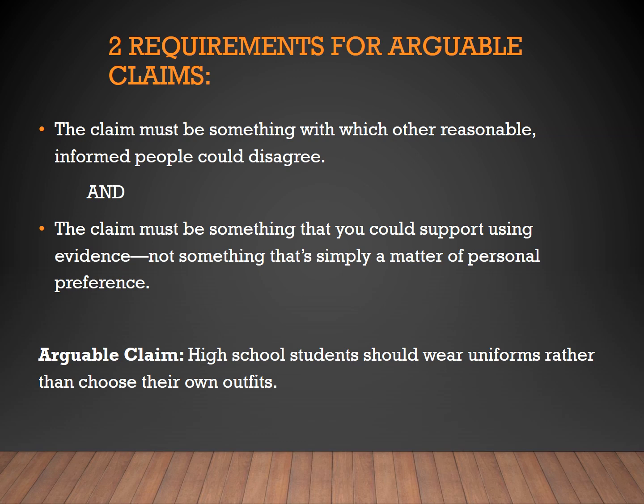Plus, this claim is something you could back up with evidence, such as statistics about decreases in school violence and bullying that occurred at schools that switched to uniforms, or testimonials from students who've benefited from this switch, or information from studies done on the use of uniforms in schools. Because this claim fulfills both of these requirements, other reasonable people could disagree with it, and there are types of evidence you could use to back up this claim. This is an arguable claim.